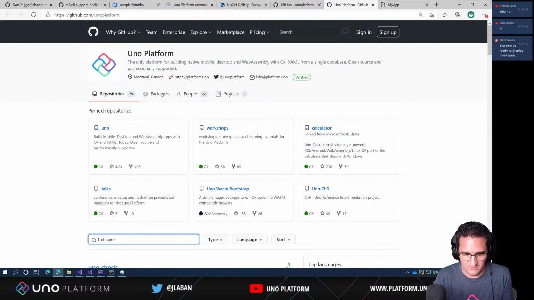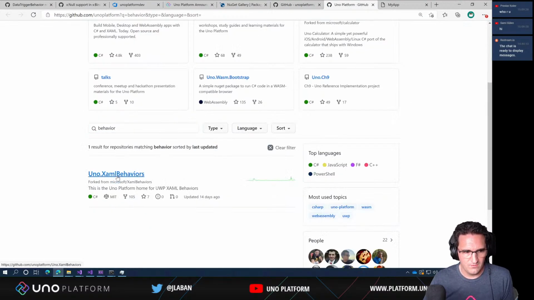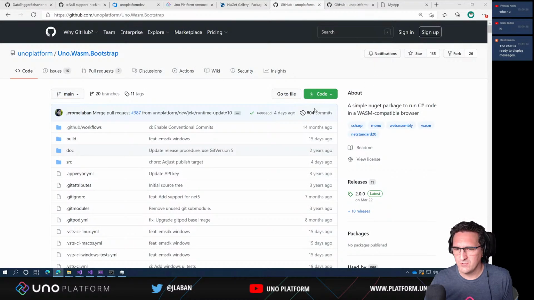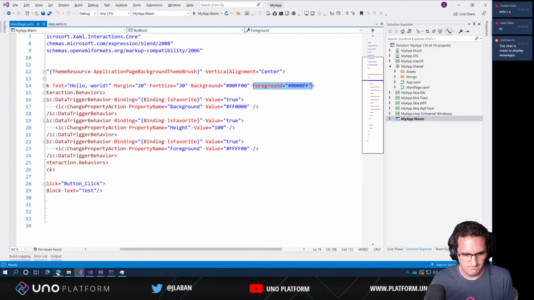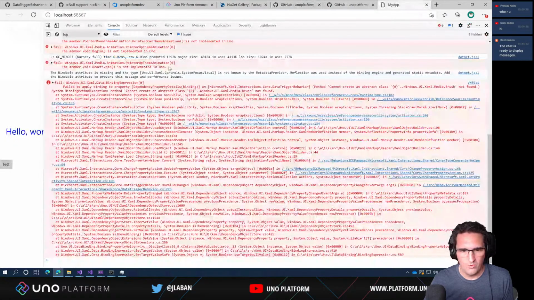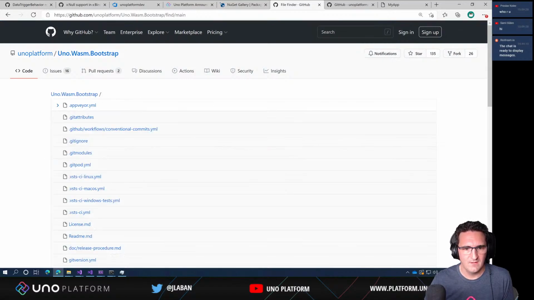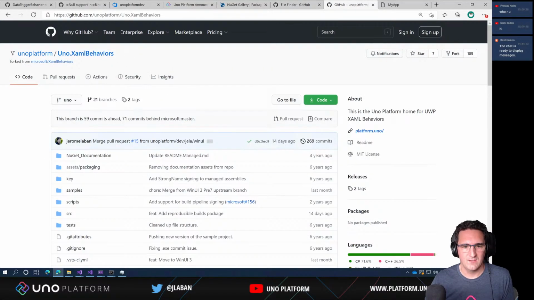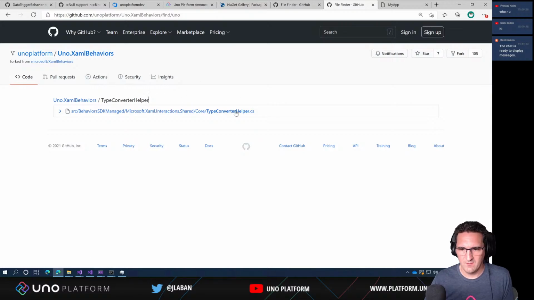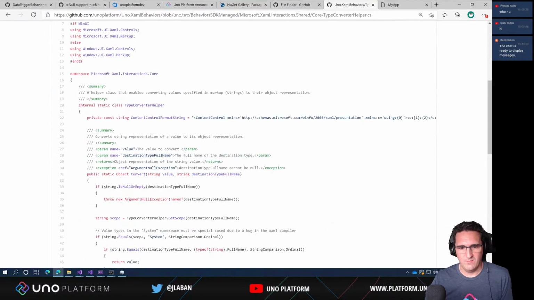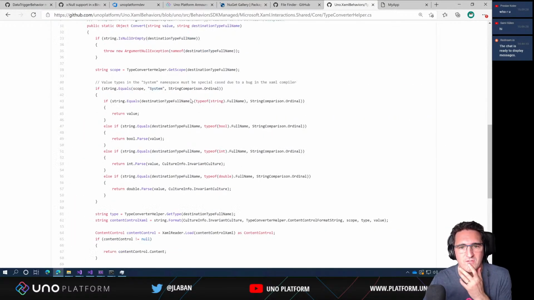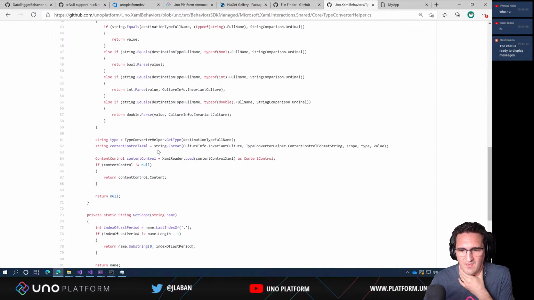So behaviors, we have the Uno XAML behaviors, and we need to go to the type converter helper, which is typeconverterhelper.cs. So if we take this and search for that file, oh, not at the right location, XAML behaviors, typeconverterhelper.cs. And then we can see here that there's something that's done to transform the XAML here.